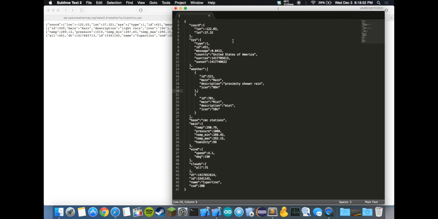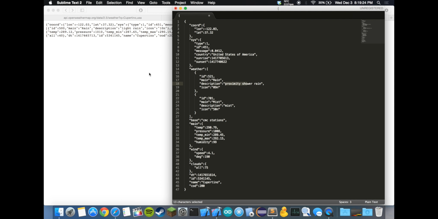Okay, we can see that there are curly braces over here and curly braces at the end, which means this is a dictionary, and inside this dictionary are some elements. Weather is what we're going to want today for the purpose of this tutorial, and inside weather there's an array containing some other elements which we will use, such as whether it's raining or not, and maybe what type of rain, and other stuff like that.